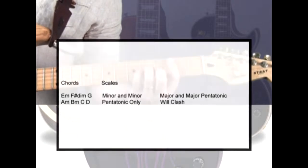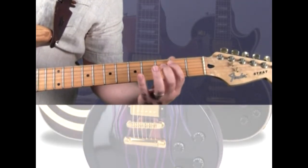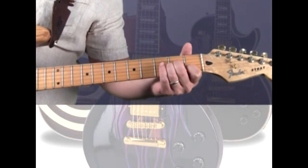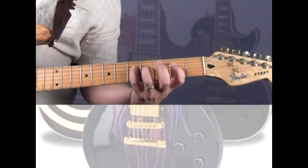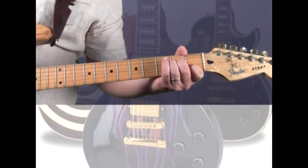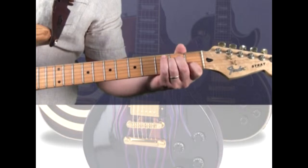So you might start out with the B. And when you get to the A minor, you can start off with any of the A minor chord tones. So we've got an A, that's a possible tone we could start on. The E note would definitely fit better than it would over B because E is part of the A minor chord. A minor is made up of A, C, and E.